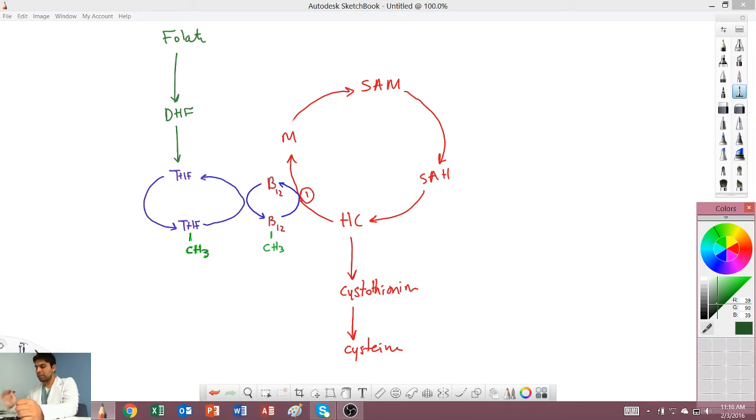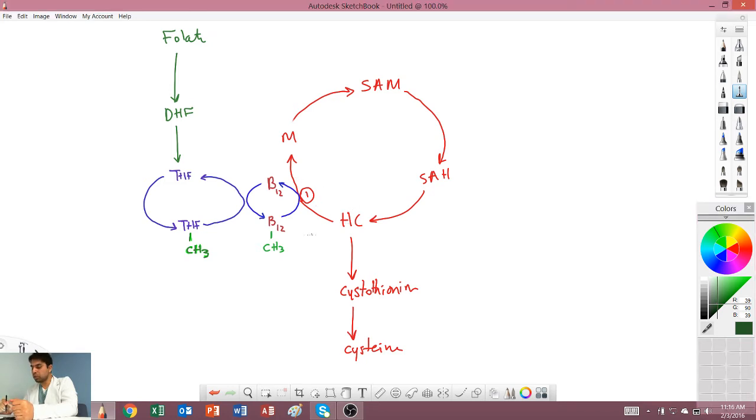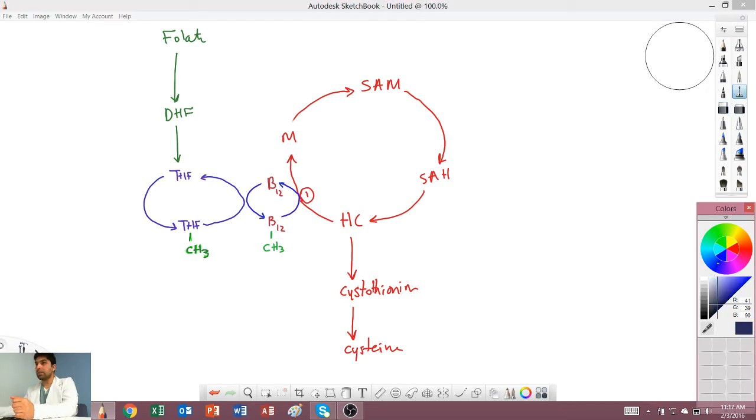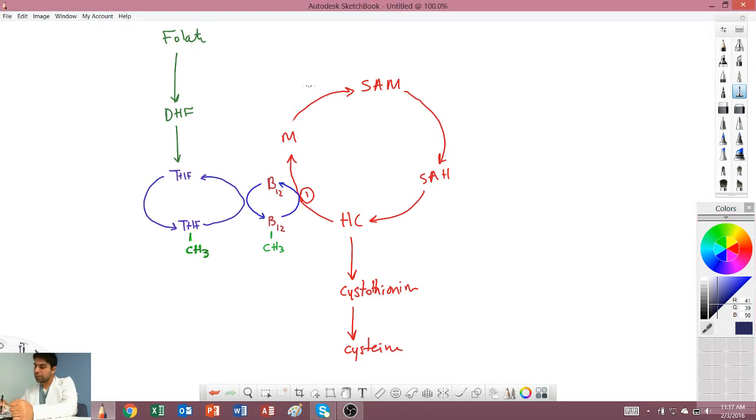Now, the other folate cycles, let's ignore them for now. B12 combined with homocysteine will donate its methyl group. And homocysteine will become what? Methionine. So in other words, methionine is the same thing as homocysteine plus a CH3. Without CH3, it's just homocysteine. With CH3, it becomes methionine. Are we good? And this is why I didn't do nucleotides before. I'll do nucleotides on Friday because we need this information first. Now, methionine combines with S-adenosyl.